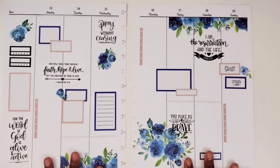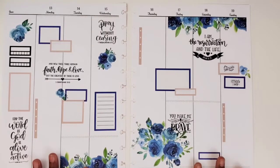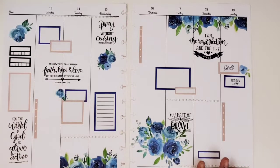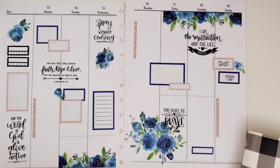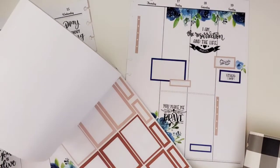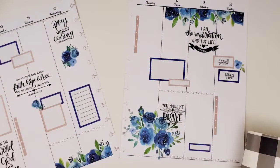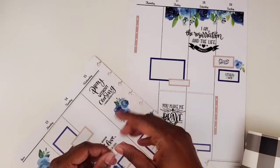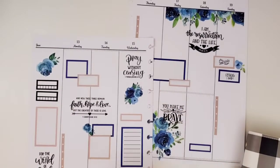I love the Bible verses and quotes that I've chosen, and I am just praying everything goes well for my friend. Oh, I didn't mark my dentist appointment. I gotta do that, because, you know, not that I'm excited to go to the dentist, because I never am. I absolutely detest the dentist. But we'll go ahead and label it there.